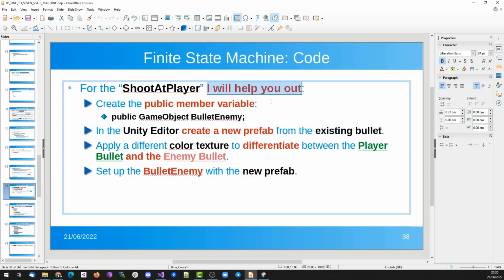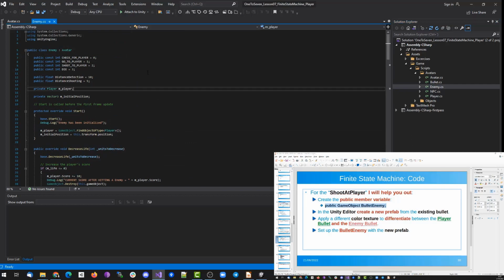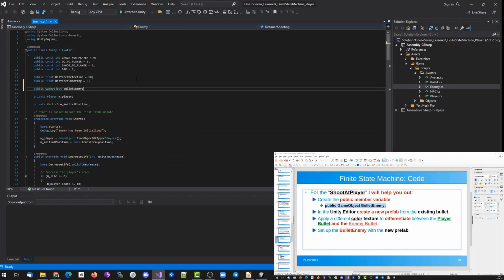But in case you want to take the lead and do it by yourself, just go ahead and do it, and come back to review how we did it, just to check if the solutions are similar. What we are going to do first, in the code, is create a public member variable in enemy that would be the reference to the prefab of the bullet that the enemy is going to shoot.